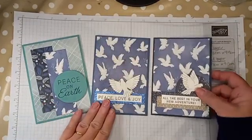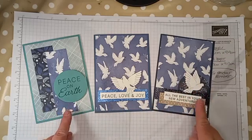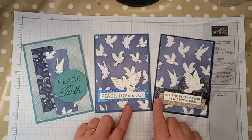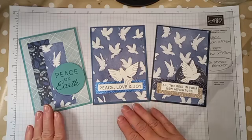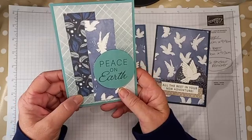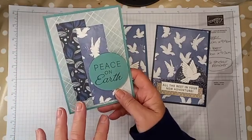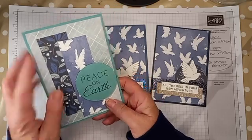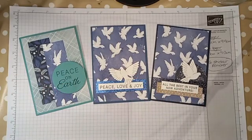So I've made 3 different ones, all using pattern paper behind, and then strips, either strips of the patterned paper or strips of the glimmer paper. You could do that obviously with any patterned paper, but it works really well with these patterns. This little bit here is a really good example of where I really didn't want to throw it away. If you remember when we were cutting up to get the flower, you had strips as you were cutting it down to get the right size, and often it's a really pretty little strip, but you don't want to get rid of it. So I used that cutting template to create these 3. So that's a couple of extras that you could make if you wanted to.